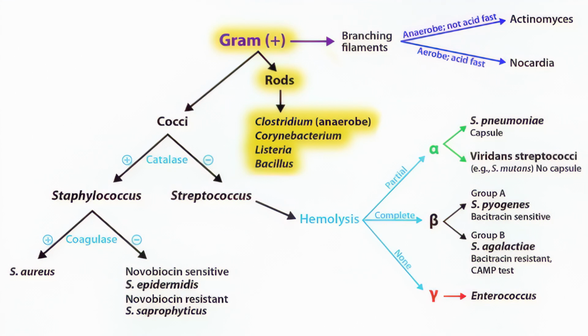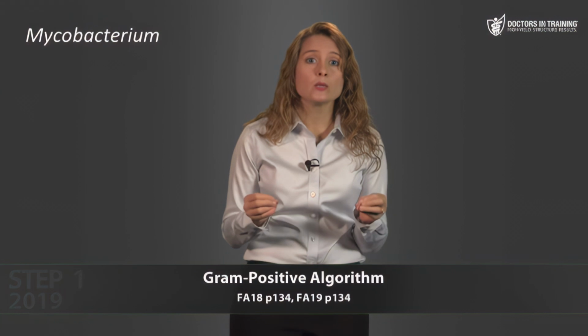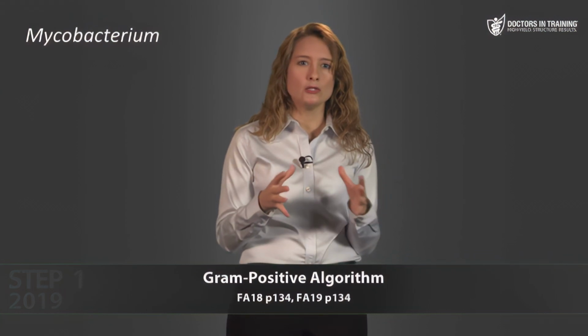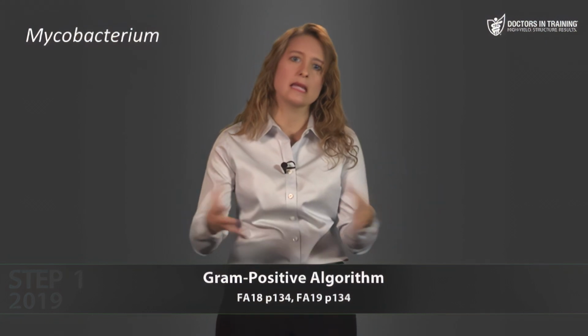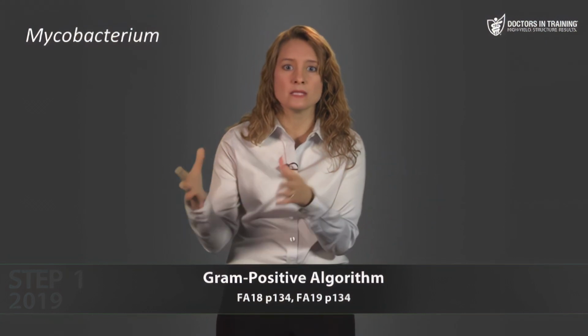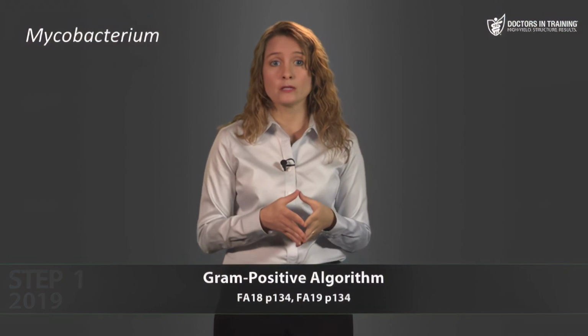Remember that Listeria is linked to contaminated deli meat and it causes meningitis in the very young and the very old. And lastly, there's Mycobacterium. The place where they will mention mycobacteria is usually not in reference to a gram stain, though. It's usually in reference to acid-fast staining. They'll mention acid-fast bacilli on a sputum sample, and you should think of Mycobacterium tuberculosis.